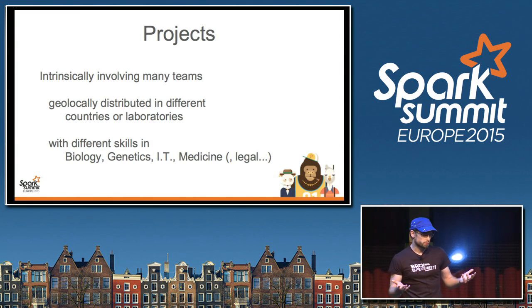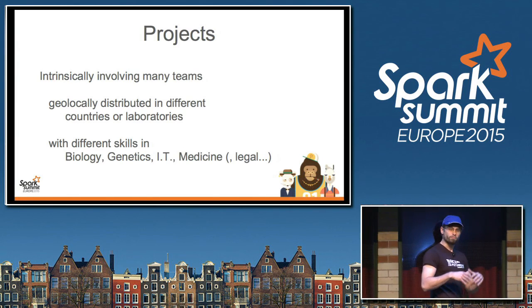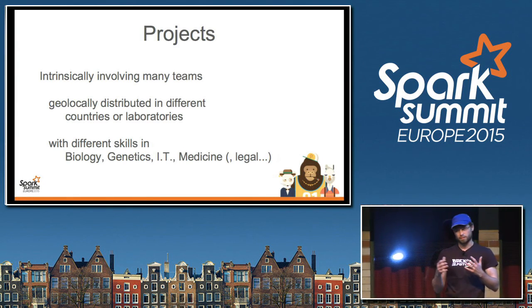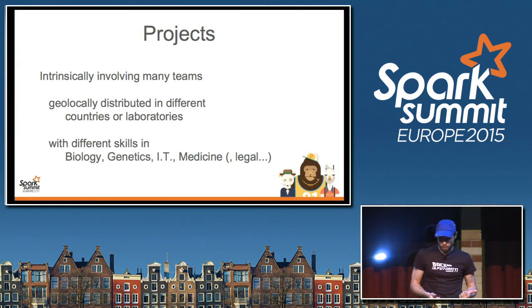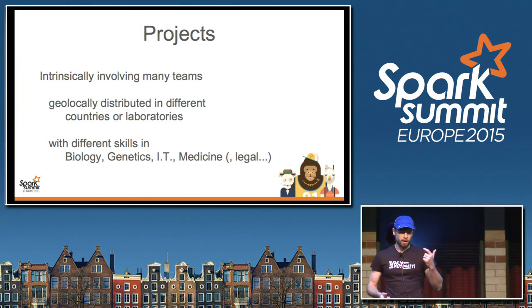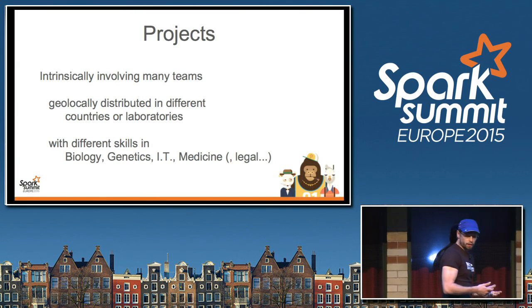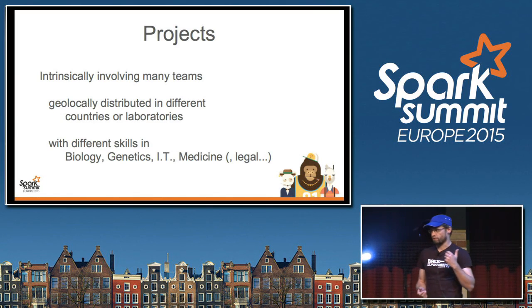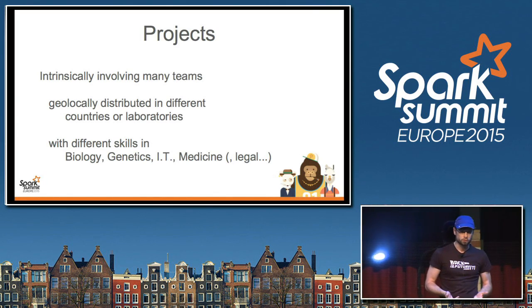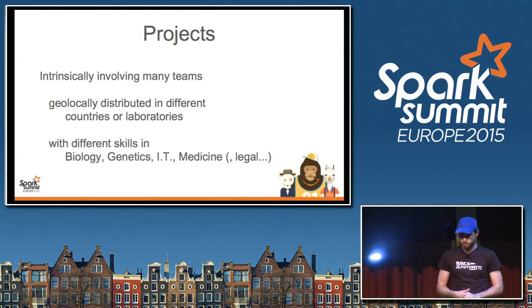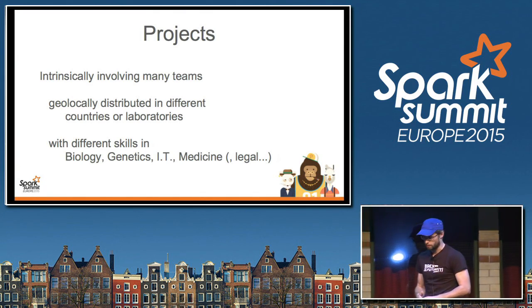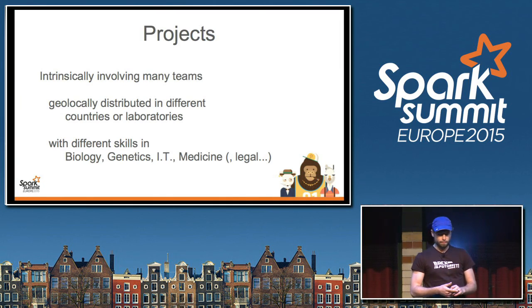Not only are those teams distributed, but a lot of people are involved in those teams with different skills. You have biology people, you have geneticists, you have IT guys, a bit like us, medicine, you have some legal, of course. Those guys are also involved in this kind of process. And not only that, you have also marketers and so on. So a lot of different skills are involved in this kind of project.